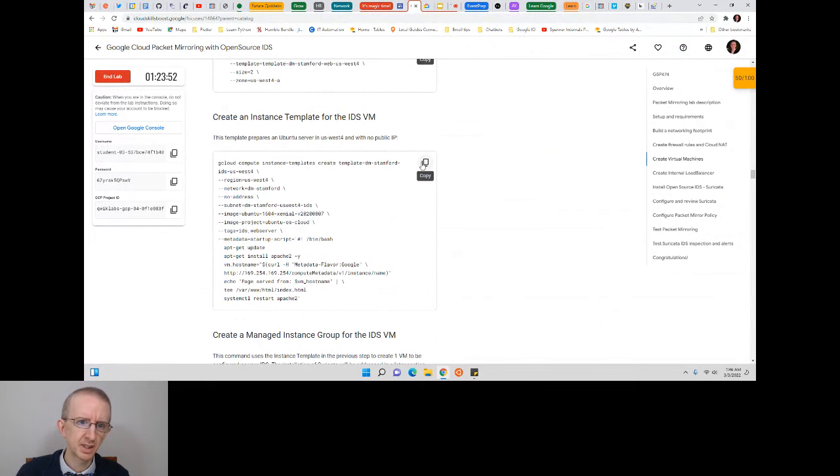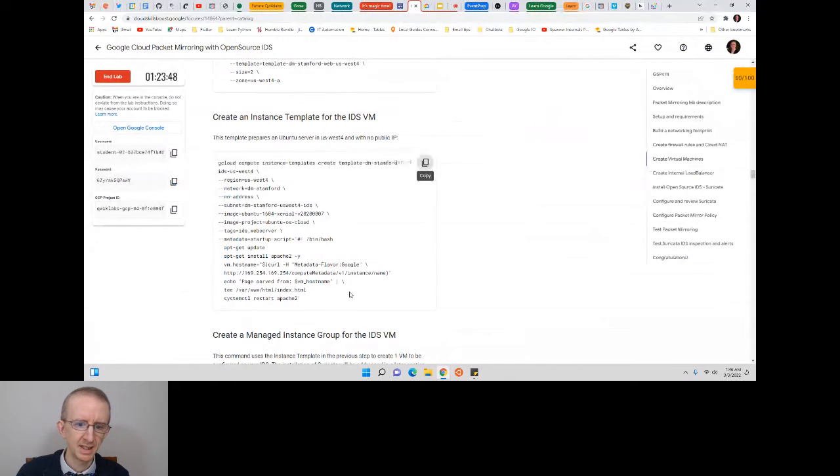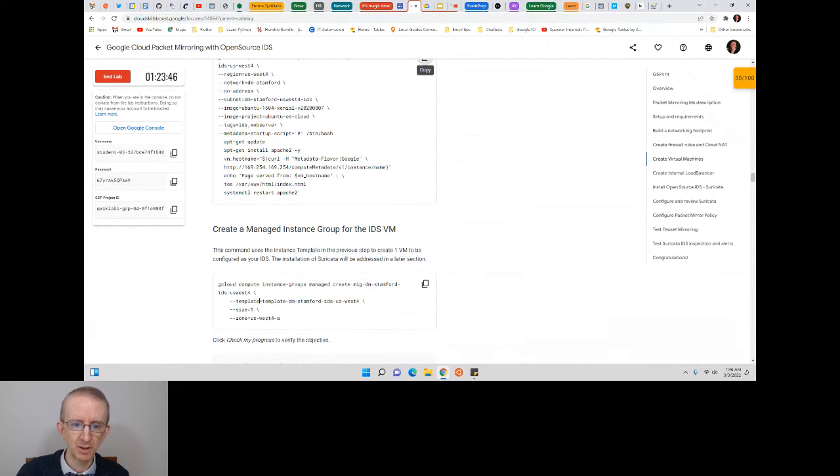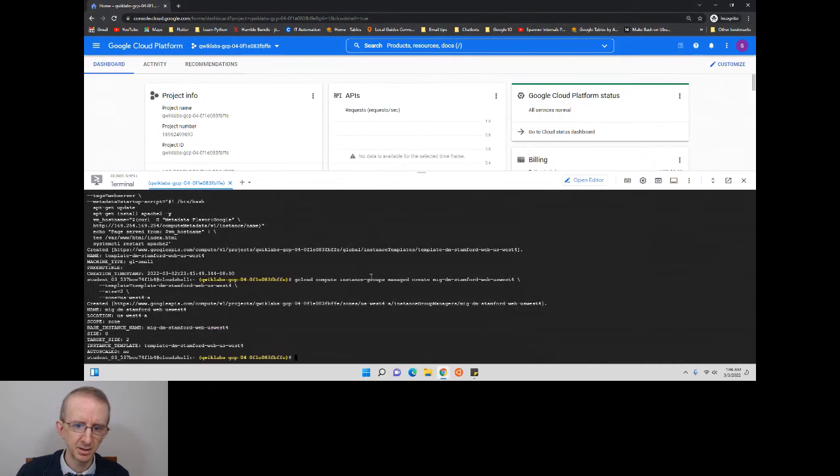And we'll do an instance template for the intrusion detection system, and then a managed instance group for that, but that'll only be 1 server, not 2 servers. So we're still waiting on that instance group.